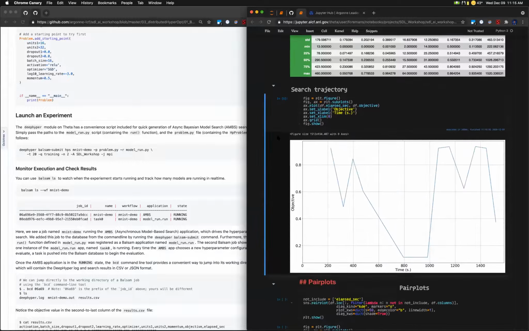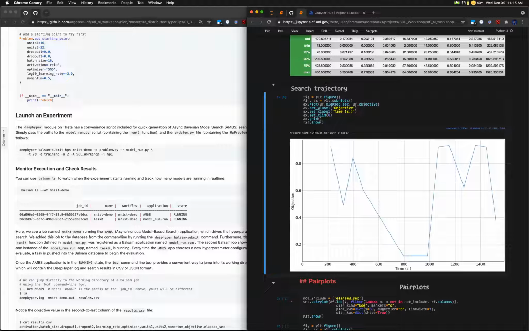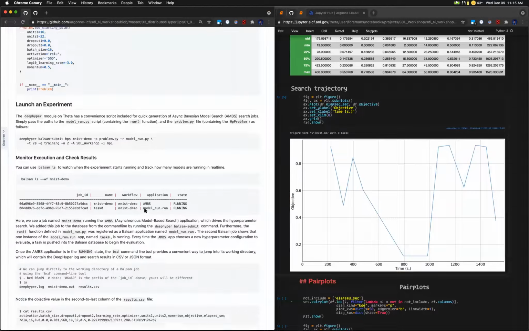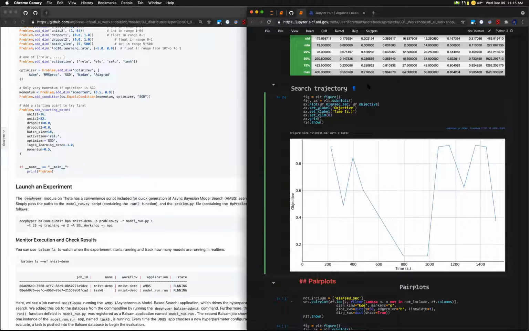So the next plot, this search trajectory cell, will plot the trajectory of the objective versus time, so you can see how it changed with time. This isn't a particularly good or thorough search. You can see it only has so many points and didn't ultimately perform very well. The example in the GitHub repo is a little bit better in terms of statistics, but for being interactive, the actual results of the hyperparameter search aren't terribly important. It's more important that you're familiar with everything and are able to get it up and running.